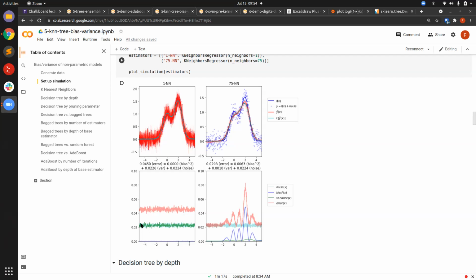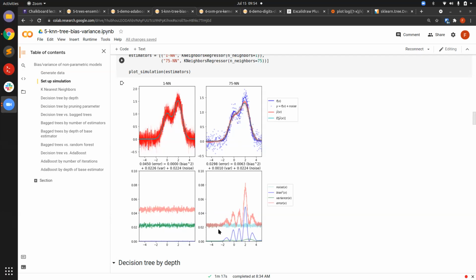In the first example, the variance is also right around here. Intuitively, that makes a lot of sense. When you're making your decision based on one neighbor, the variance is due to the noise in that neighbor, so it makes sense for the variance to be similar. The bias here is this blue line down here, which is 0, so there's essentially no bias. The overall error is the sum of all these three lines. So this was for the 1 nearest neighbor.